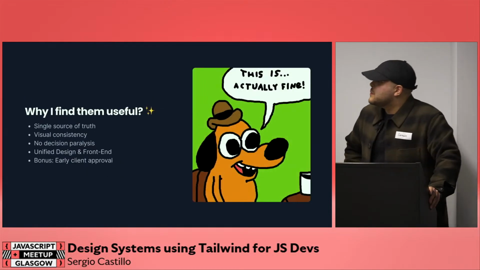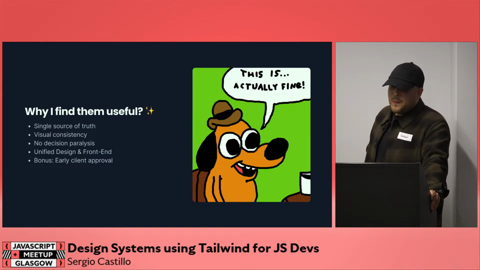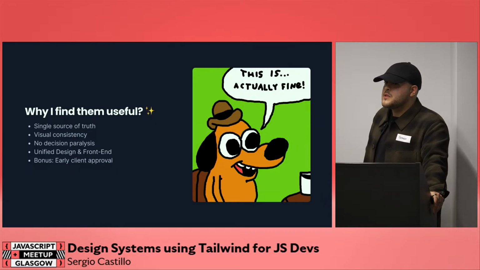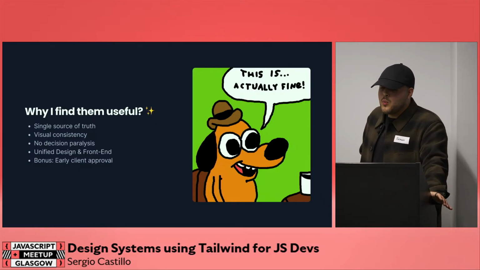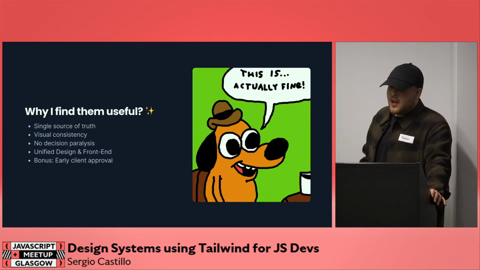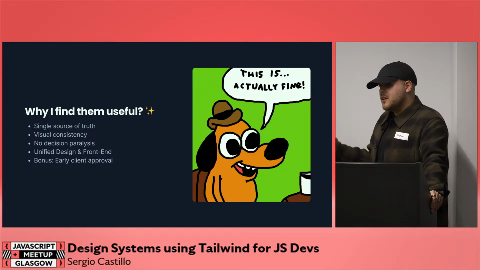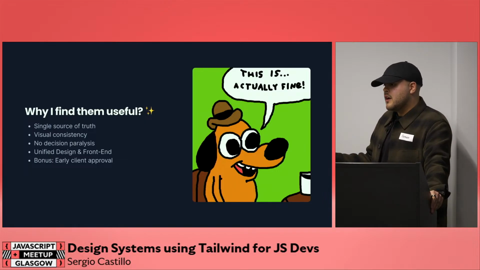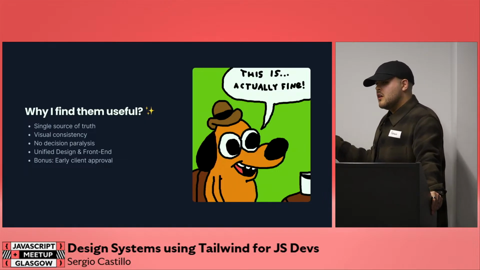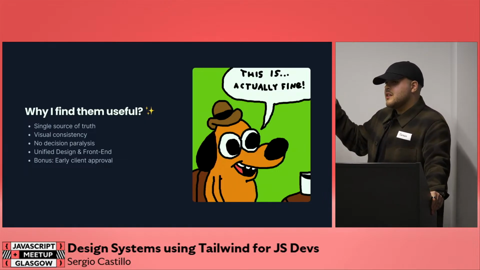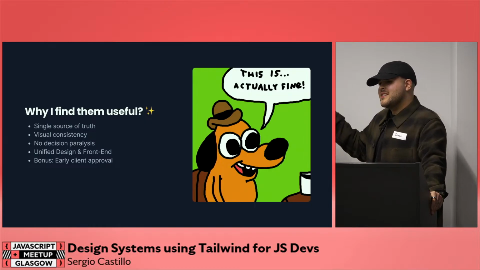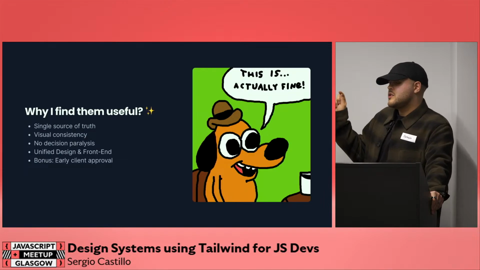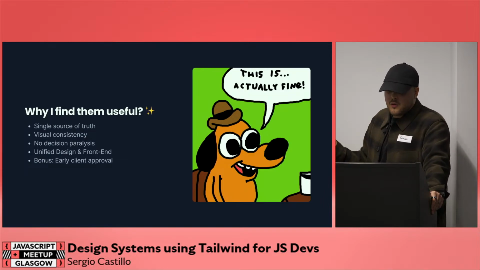So why I like them is it's a single source of truth. So there's no more digging through the mockups, looking at all these one-off single values. And they cascade because say that I'm using a brand color and this brand color is blue. And so my website looks blue. Instead of just having to search and replace every single instance on my Figma board or whatever, I can just change it in one place and then it cascades down.